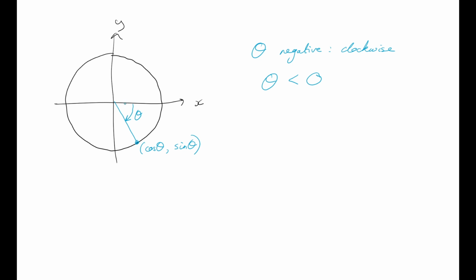And again, I could go round multiple times in the negative direction. There's no end to how negative theta can be. So all of a sudden, by using the unit circle, I've been able to define cosine and sine of angles that are hugely negative or hugely positive without any limit on them. So now that we've seen that we can do that with the unit circle, I want us to draw a function for cosine theta and then for sine theta, describing how they change as theta changes.